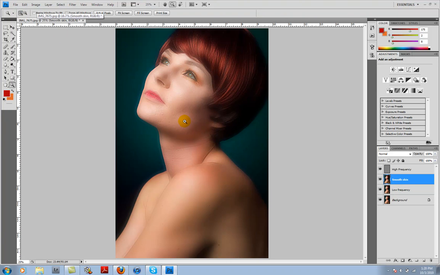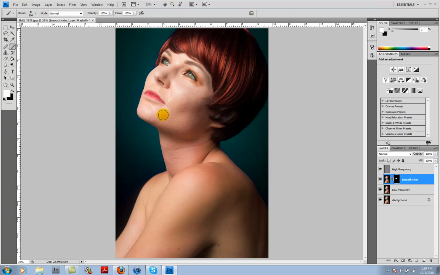I will zoom in. We want to make a mask of this so that you're only working on the skin. So to make a black fill mask, I'm going to hit Alt and my layer mask button right here, and that will give you a mask that's filled with black. Now I'm going to select a white brush and paint on the skin. What this is doing is smoothing all the colors and the shadows and highlights and all of that, but the skin texture is not being touched at all.